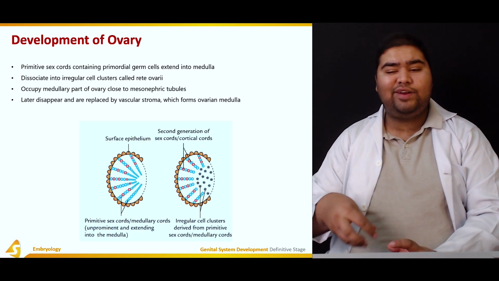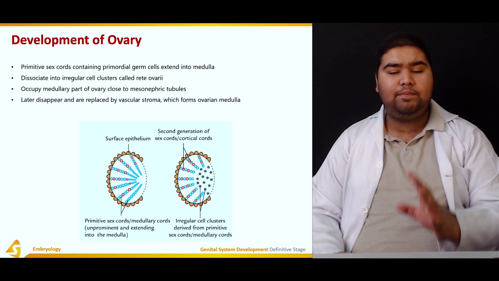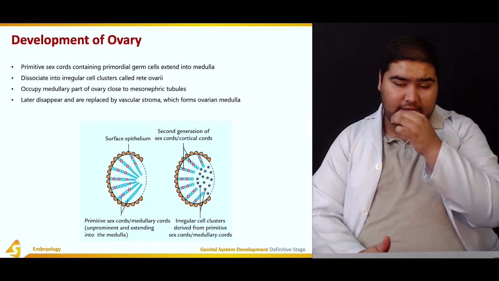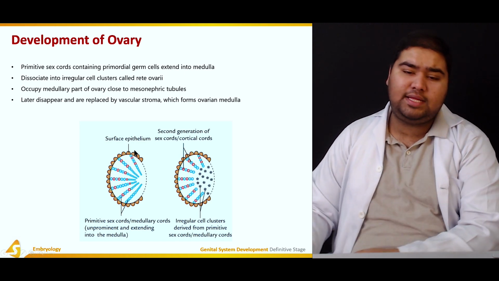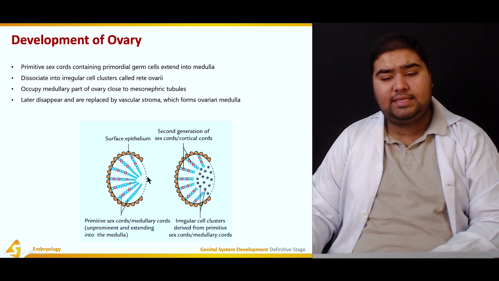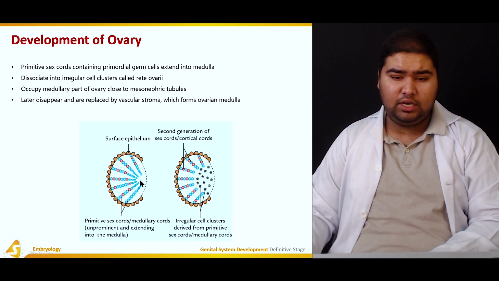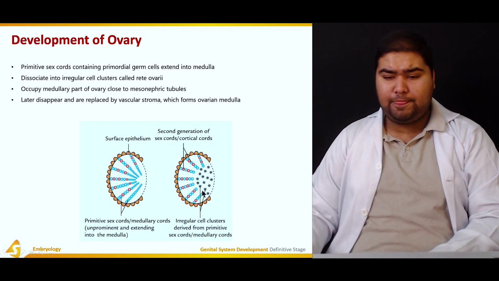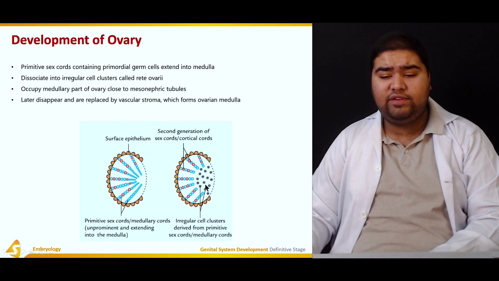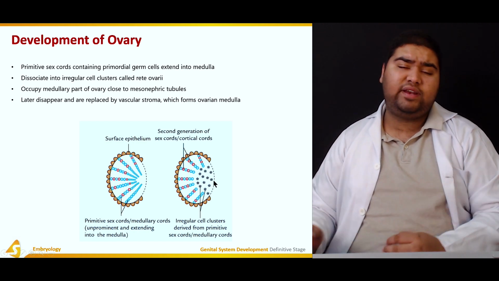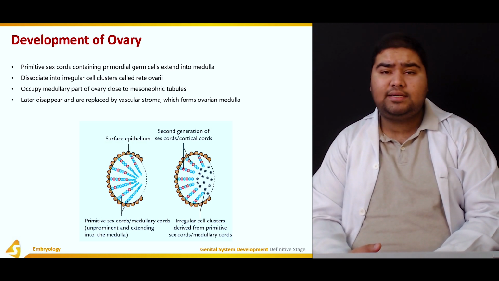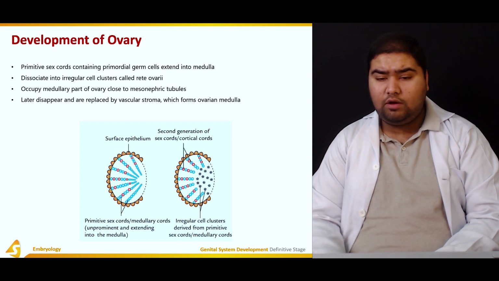Here in the figure you can see this is the coelomic epithelium from which the primitive sex cords are extending within the lumen. Here you can see these sex cords, and these are the irregular cells, the rete ovary, which have been formed. These rete ovary will finally degenerate and be replaced by vascular stroma, which will form the ovarian medulla.